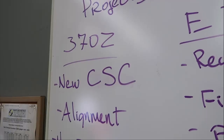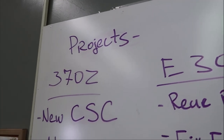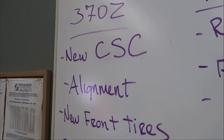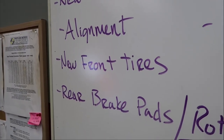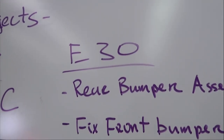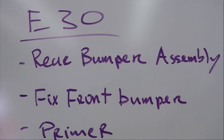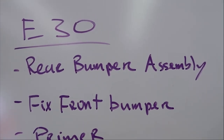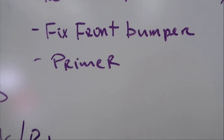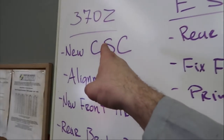Thank you, Craig. Okay, this is my project list, and this is the things that I need done for both cars. For the 370Z, new clutch slave cylinder, alignment, new front tires, rear brake pads, and rotors need to be turned. E30, B&W, 1987, we need to find a rear bumper assembly, fix the front bumper, and figure out what we're gonna do, either buy a new front bumper or fix the original. Then primer next, that's how far we're gonna get. These are the steps. Need money for that, need to order that.